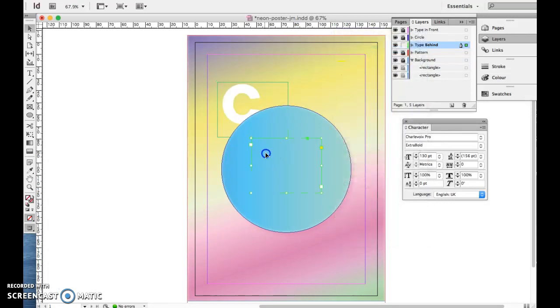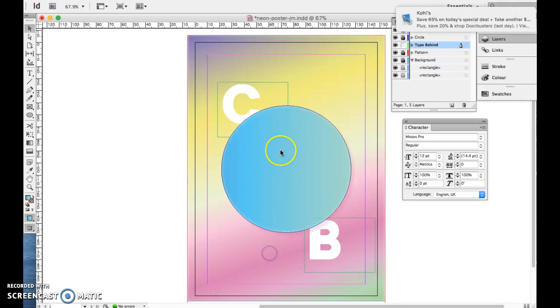Now we've got our C. We can drag it down here and then get our T, our text tool, and we'll just make that a B. And then we can position that so it's slightly underneath. So remember, this is going to kind of spell club.